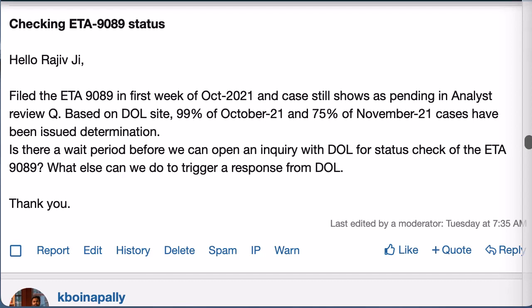If I may ask a follow-on question, have we seen cases like that for PERM that take much longer than the standard? All the time. All the time. Because not every case is the same. Okay. And the government has said this in open court many times, that we do not follow strictly first in, first out. So nobody can say, well, my case should have been attended to earlier. You don't have a right to first in, first out. Okay.